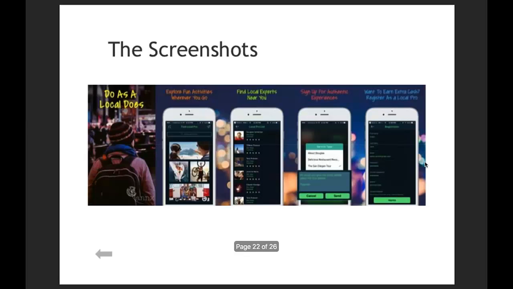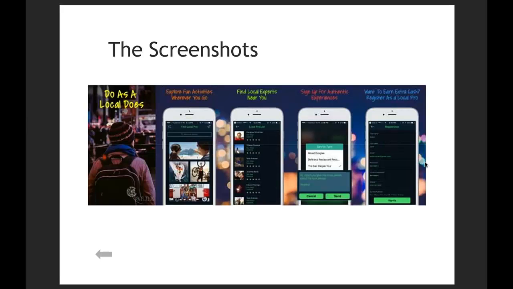The second concept that we can see is that in these five screenshots that you see, I like to use my first one as a summary screenshot. If you look at the first one, just to tell you a bit about the app. Now, this is an app called Annex that helps travelers meet locals. So they can go to a new tourist destination and they can explore places or experiences by helping native people or locals help them out, right?